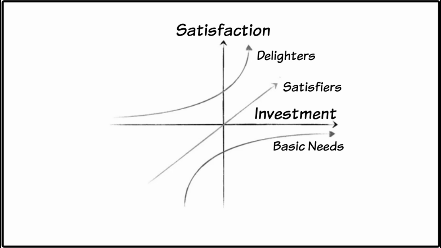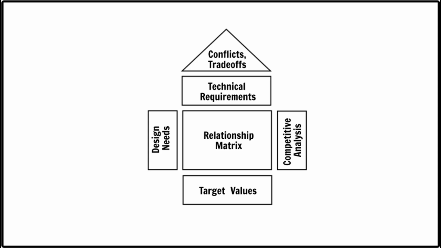The results of this analysis becomes an excellent input for quality function deployment, or the QFD model, which measures customer satisfaction with the so-called House of Quality. This tool helps also with the input of the Kano model to identify and prioritize customers' expectations quickly and effectively by classifying customer needs, conflicts, technical requirements, target values, competitors, and the relationship matrix.